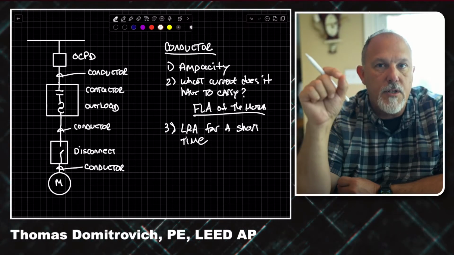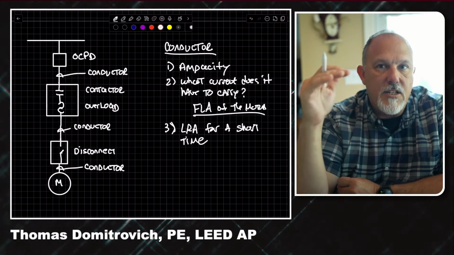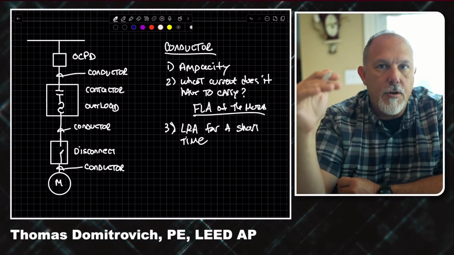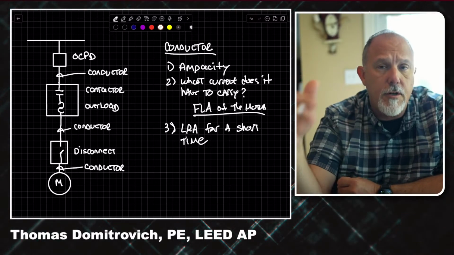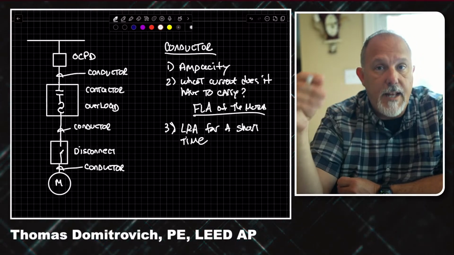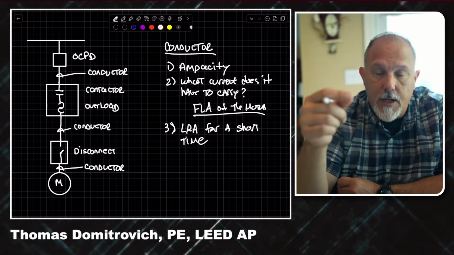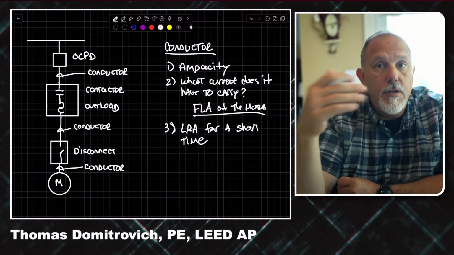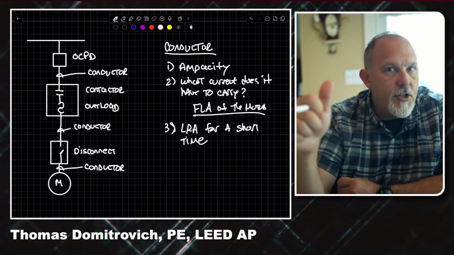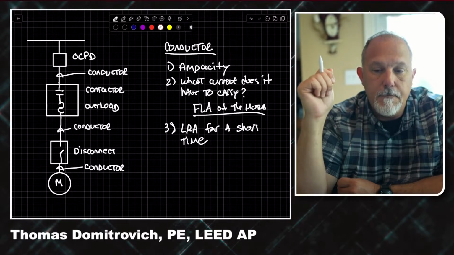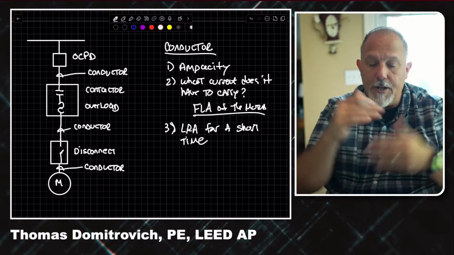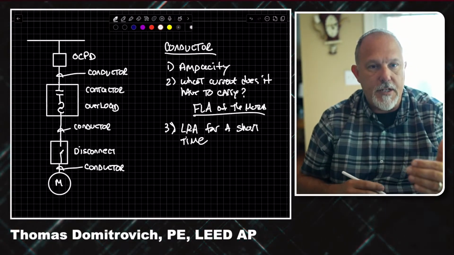So just like in a transformer, the conductor that feeds a transformer is going to have to be able to withstand inrush currents, but I would not expect an inrush current on a transformer, nor on a motor, to persist long enough to damage the conductor. That's why you need your overcurrent protective devices to take that motor or the transformer offline should an inrush current or an overcurrent persist too long. So I know my conductor is going to have an ampacity, which is based upon the conditions of use.